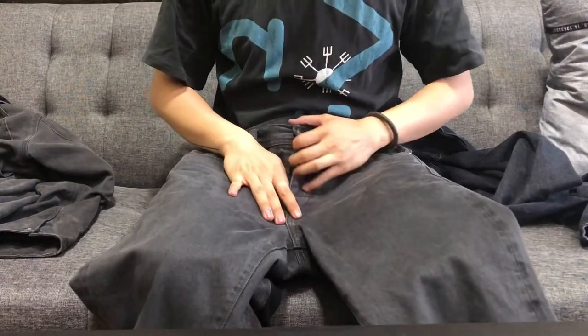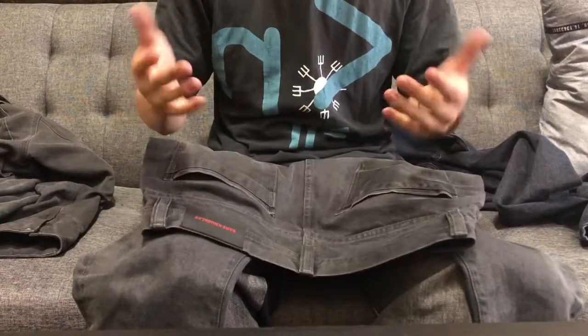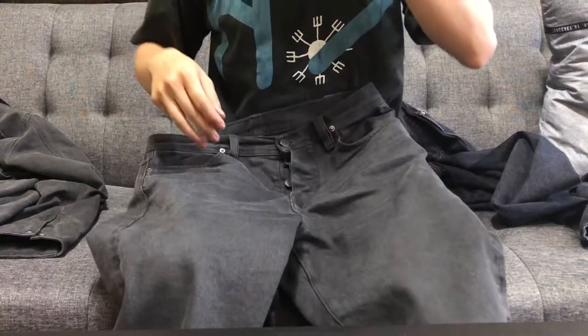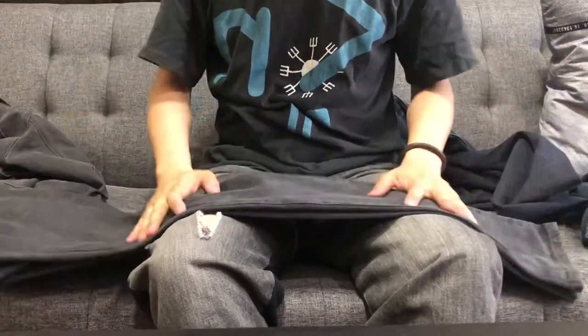The fit is, as I said, a high waist denim. So I definitely feel like this is way more comfortable than if I'm wearing my Saint Laurent denim, there's less pressure on your body. And actually this pair, I've been wearing a ton, almost every day for the past month. I don't know if you can see, I hope after fading it's going to look better for sure. There's not much going on here because if it's raw denim, it's really easier to get some nice fading. But since this one is already washed and also has some stretch in it, it's going to be hard to build any fading into it.